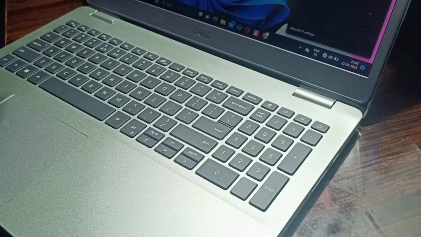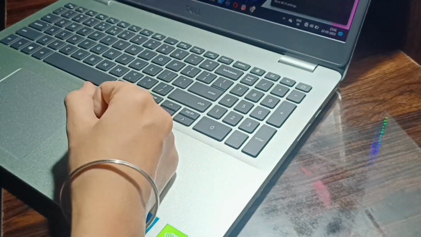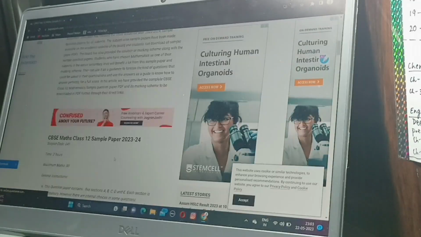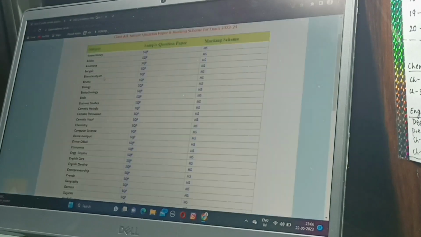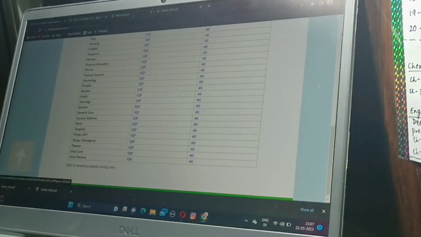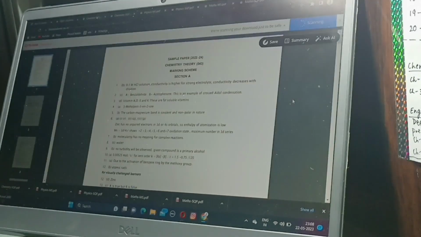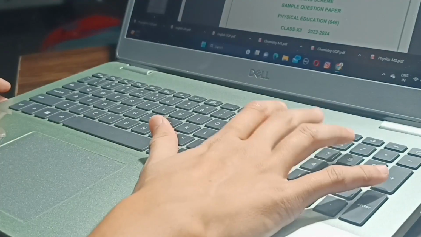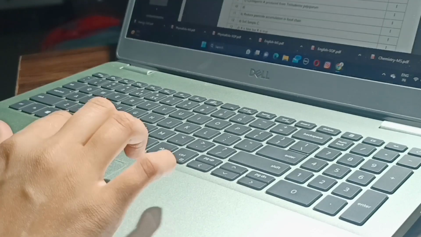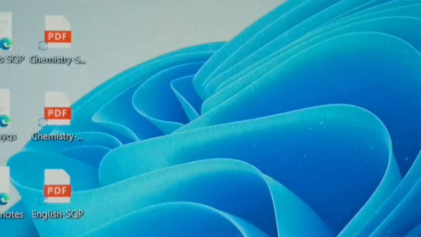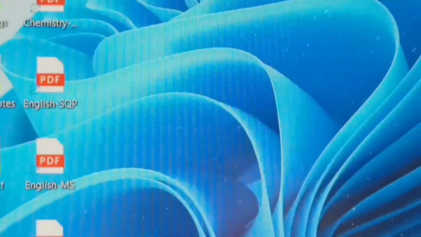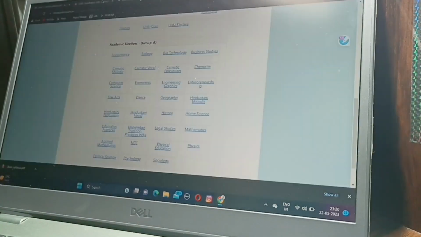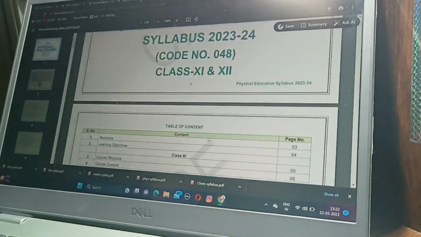One more thing I want to discuss with you all. Recently I posted on my community tab and asked in which language I should speak, or in which language you are comfortable. Maximum of you said Hindi. So from now onwards I will speak Hindi plus English, and sometimes Punjabi as well, because some people wanted me to speak in Punjabi too. I don't want anyone to be upset, and I want you all to be comfortable on my channel. I hope you'll be comfortable with this decision. If you have any doubt regarding this, you can comment down.